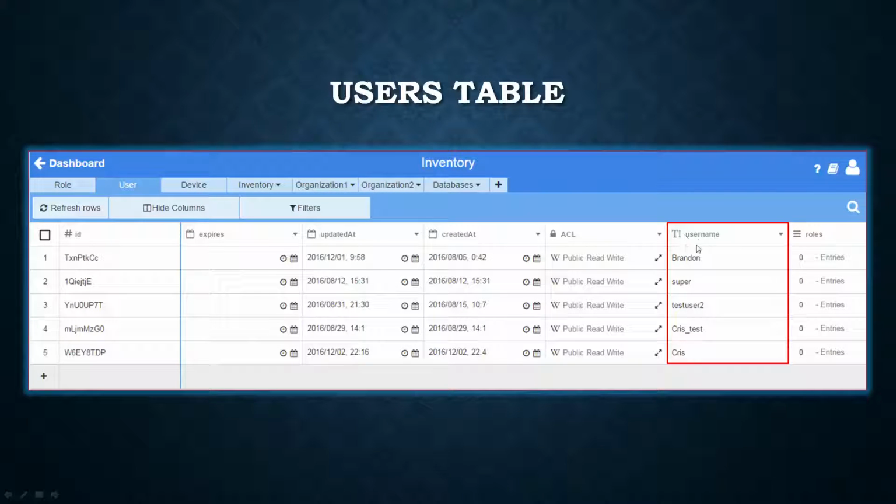So here is the username column, which is where my name is being authenticated, and I have a unique ID. I can set this user to expire at any given time. I can tell when they were inside and logged in, and I can tell when the account was created. I can also change the ACL privileges to be public or private based off of who I want it to be.